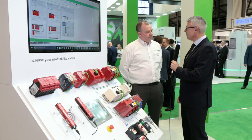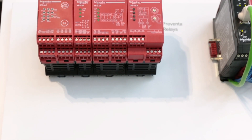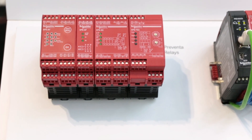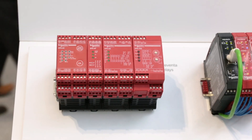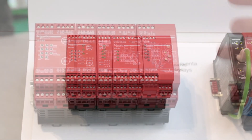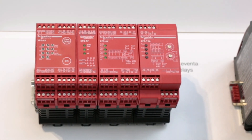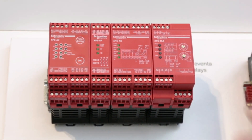So can you talk us through Schneider Electric's safety controller range please? Absolutely, let's have a look. Demonstrating here in front of us is a number of different solutions. On the far side we start off with traditional safety relays — hardwired relays — which are typically dedicated to a certain function, such as machine control, emergency stop control, light curtains, guard limit switches, that sort of thing.